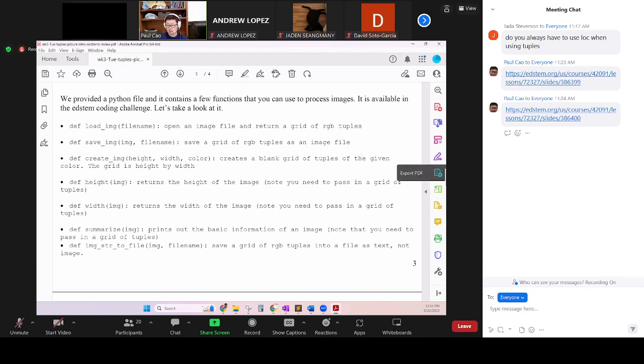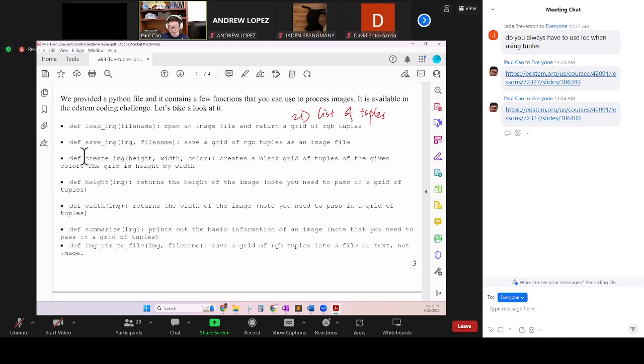A grid of tuples is basically a 2D list of tuples. That's what you have. So this is the load. The other thing is, if I have a picture and I already processed it and want to save it as a picture, you can save this image, which is a 2D list of tuples, into this file name. So this is save image.